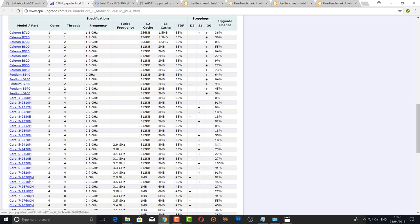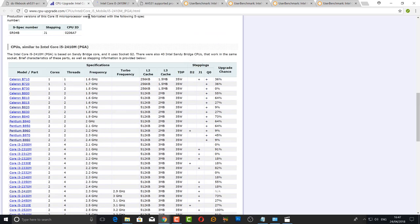People have reported putting in the i7-2630QM and it working, but the thing that worries me is you're going from 35 watts TDP up to 45 watts. I'd rather keep it in the 35 watt TDP range if possible. You can also get other i7s with lower TDP — for example, the 2640M does have a 35 watt TDP with about 45% likelihood of working with that architecture.